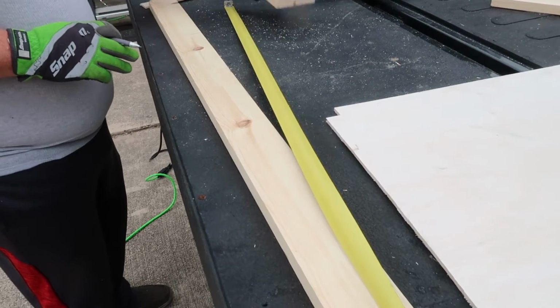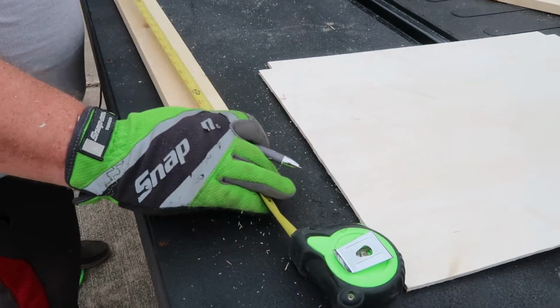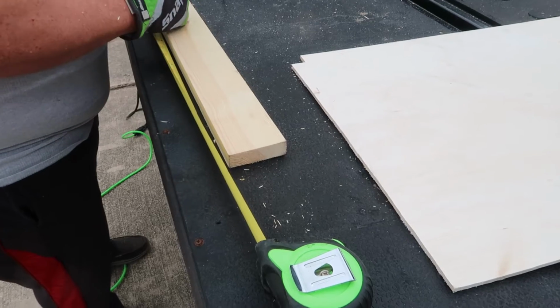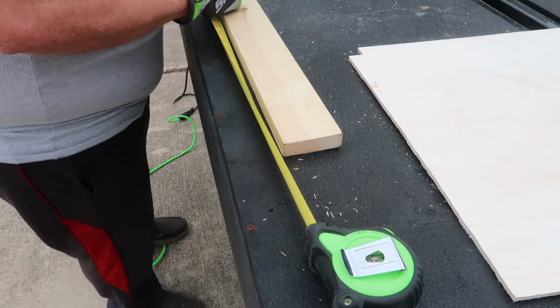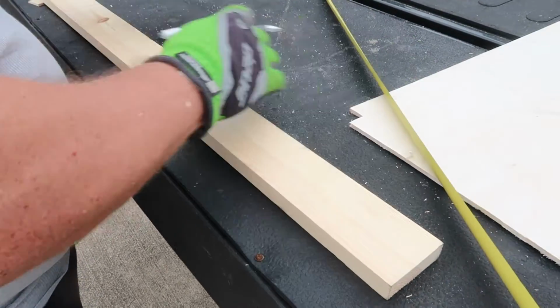All right, so we've decided to make the legs 11 inches high because that gives me enough clearance for my tallest container of baking goods, and it leaves enough clearance for my seasonings and stuff to go on the top shelf and the other stuff to go underneath it. So he is doing some last minute measures.